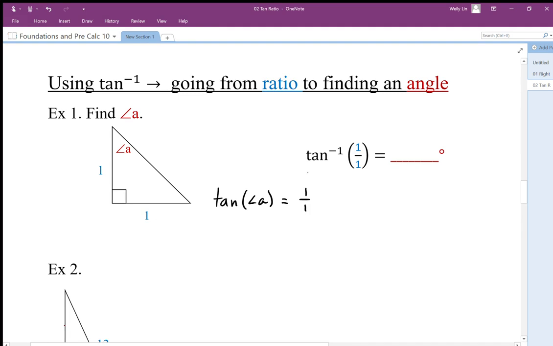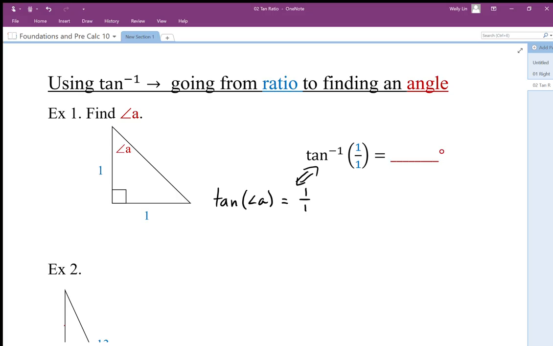So if I want to know what the angle is, I put it into my calculator like this. These are equivalent, but one is calculating the ratio, which I already know. This one outputs the angle, which I don't know. Although these are equivalent expressions, to find the unknown piece here, I need to use the arctan, or the inverse tan. So if you take a look at that picture, this is one where we really don't need the calculator because we know what that angle is.